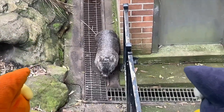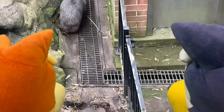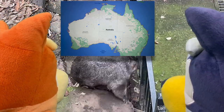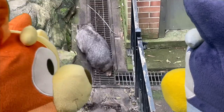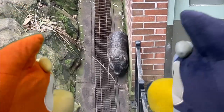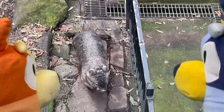Do you know that if they get attacked, do you know what they use to protect themselves? Their bum! Yeah! Wombats are only ever found in Australia. They've got short legs, they're very muscly, and they're about one metre long, about three feet long, and they've got a tiny little tail. If you see a wombat in the bush, they look very cuddly, I know, but you have to walk away.